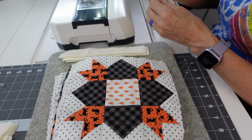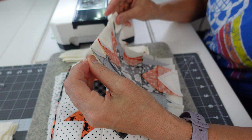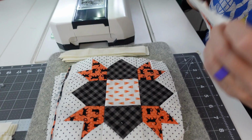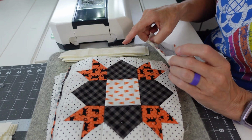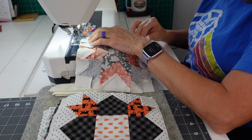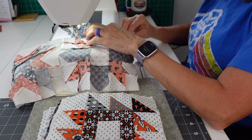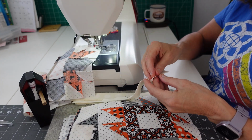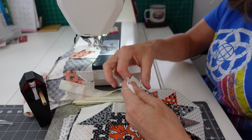And again, it's a little bit longer. So I'm going to send it through my machine with the block on top. And I'm going to do every one of these exactly the same way. I'm going to grab my block, I'm going to grab my C piece, and I'm going to sew it on. Okay, I've got two of them through. I'm just going to keep going, adding my C piece to the right side of my block.